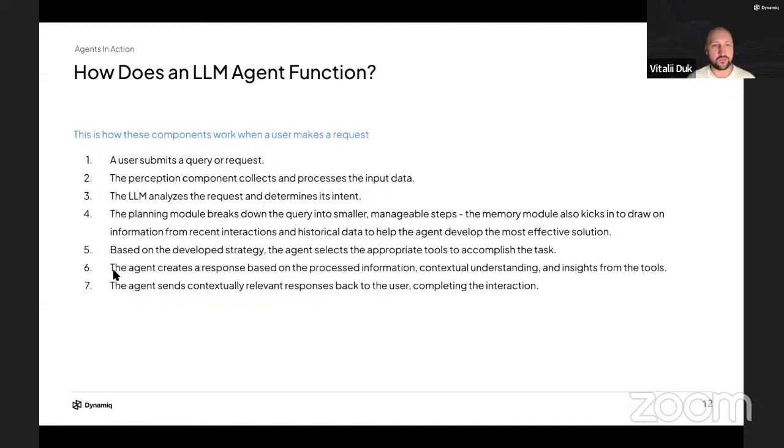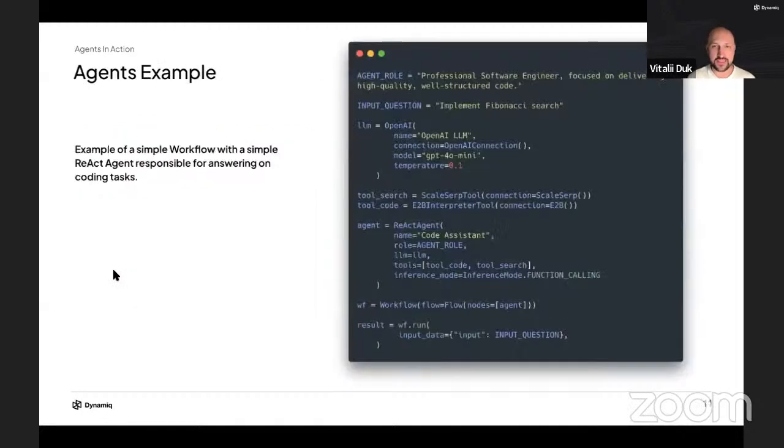So let's say in this example we have the search tool and the code interpreter. Most probably, based on this input, it's going to first trigger the search.